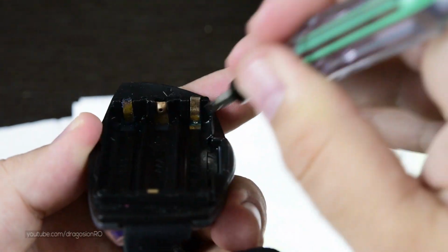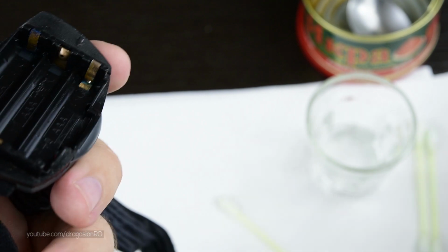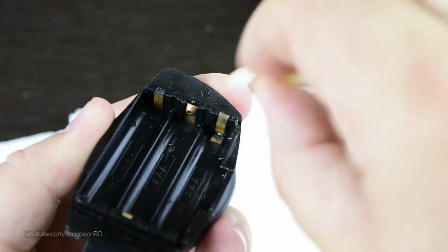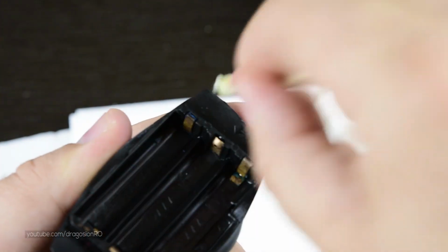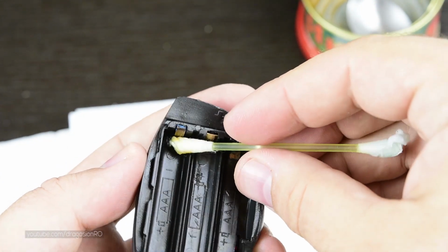After you do that, or even before, you take a screwdriver and you just scrape the contacts just to remove even more of any leftovers. And you see now that the cotton is getting even more dirty. The more dirty the cotton, the cleaner the contacts are left behind, so that's pretty good news.